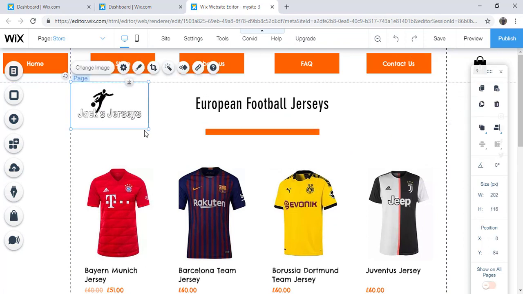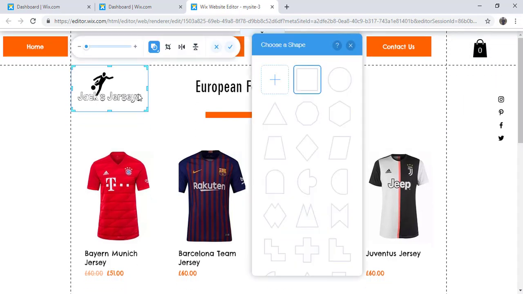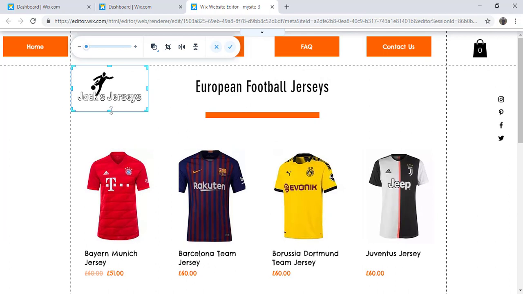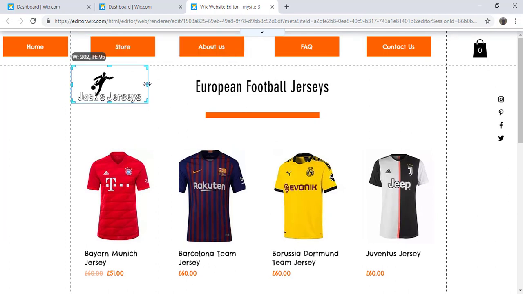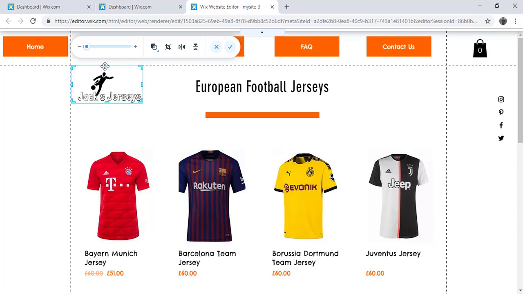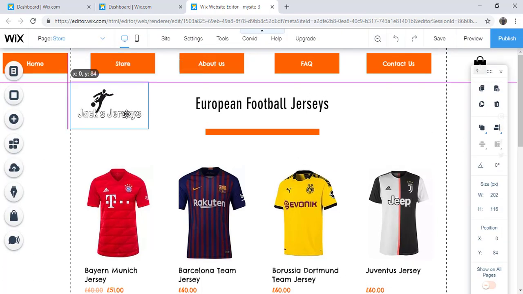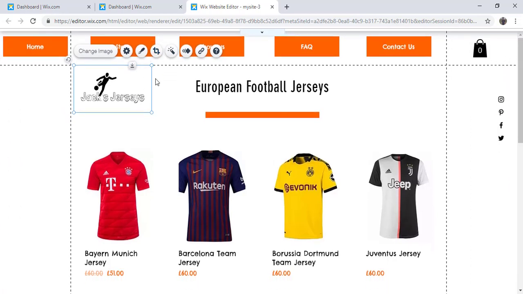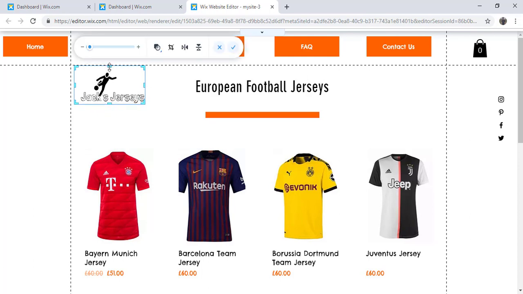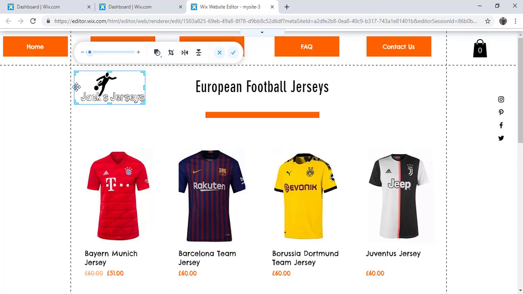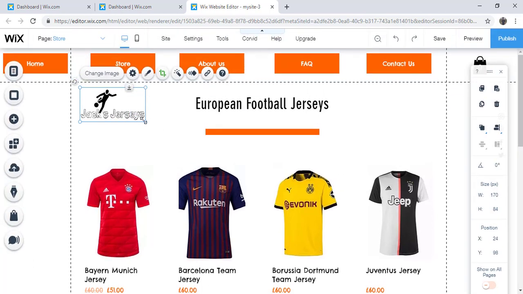Now we can make our logo a little bigger. I'll actually crop this because it's a bit of dead space, which is never good. So just crop it until there's as little dead space as possible. Still the same. Forgot that save. Excuse me. Just hit apply up in the top corner. That's us.